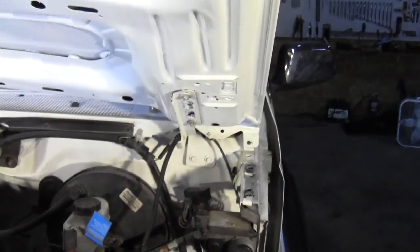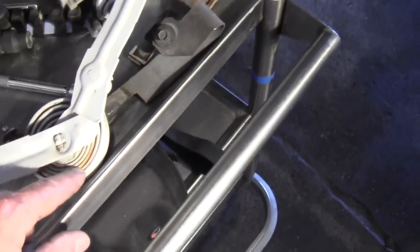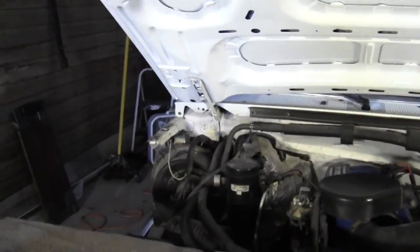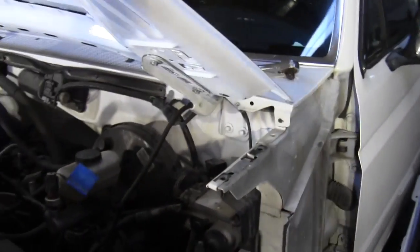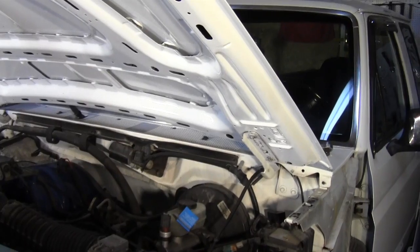Now looking at it, I kind of wish I would have taken the hinges off and painted them along with these springs. I meant to do it and I just forgot about them. But painting over rust isn't going to work very good anyway, even though it's real light rust. But again, it's under the hood. I'm not real worried about it. So at least it's white and not blue. Well, the hood's white and not blue, but the hinges are a little bit different color white. It's supposed to be Oxford white, but it must just be old paint, new paint. I don't know. So let's get started on the fenders, shall we?